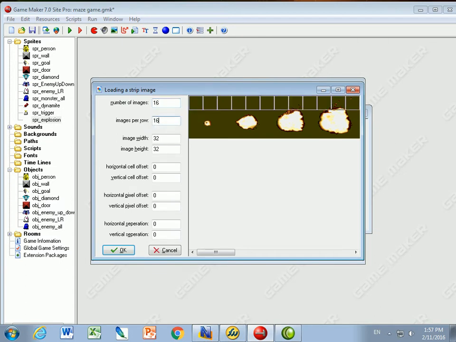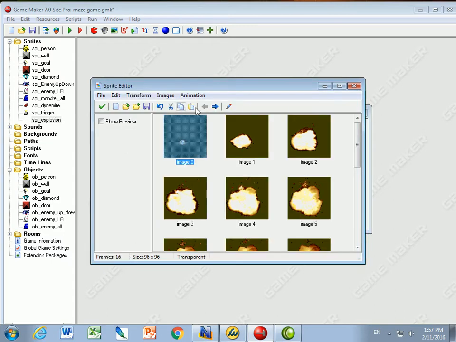It looks like they're all on one row, so 16 images per row, and then I need to size it so each image, and it's a large image, isn't it? The dimensions are actually 96 by 96, and unfortunately you just have to play with the numbers to find that out. And I press OK, and so there it goes.